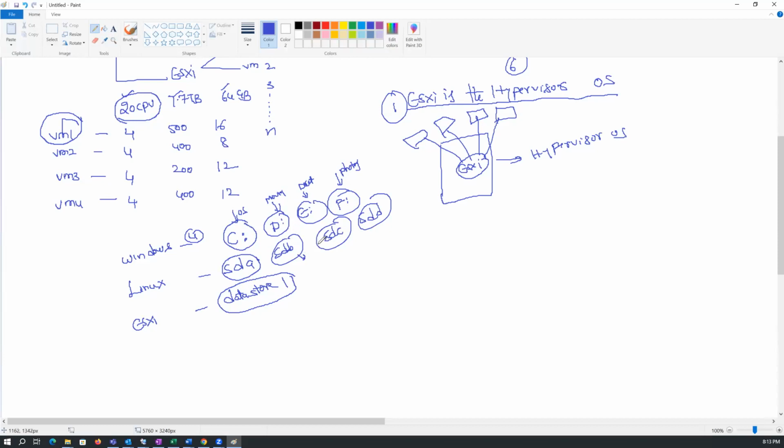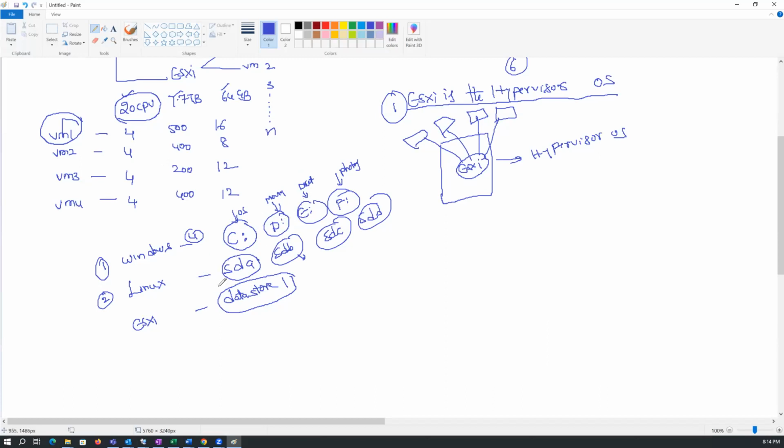This is the Linux case. So these two, Windows and Linux, are direct OS. That's why we are getting different C drive, D drive and all, and we are directly using the C drive, D drive, E drive, everything.